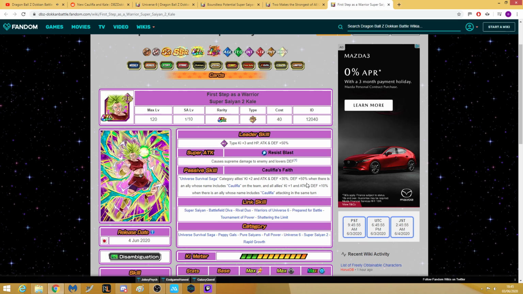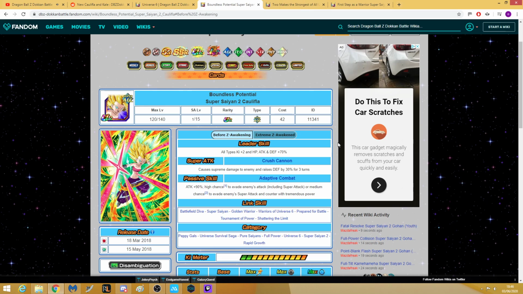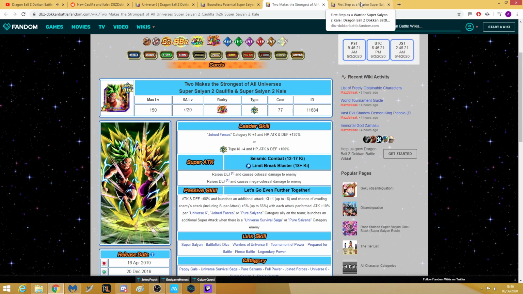Do really like that. Okay, and all allies Ki +1 and attack and defense 10% when an ally who names Caulifla is attacking in the same turn. So basically, you will be giving Ki +3, attack and defense 40% to the LR Caulifla card. Obviously, it does work for these ones as well, for this one and the other free-to-play one, but mainly the LR Caulifla card. This is a massive buff to LR Caulifla card, especially for people like me who don't have the T1 SSR, you know. Because we can't run them optimal, we're not going to have so many dupes, we're not going to have like 7 dupes of them laying around, if you know what I mean.